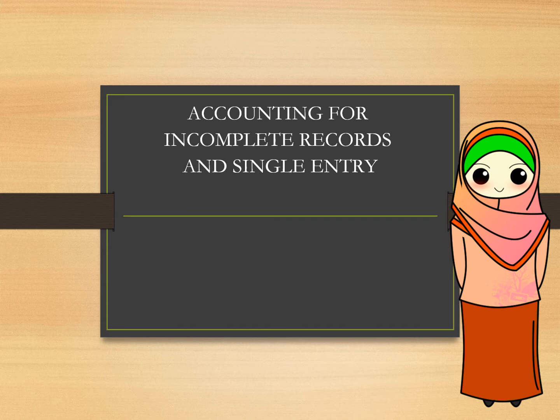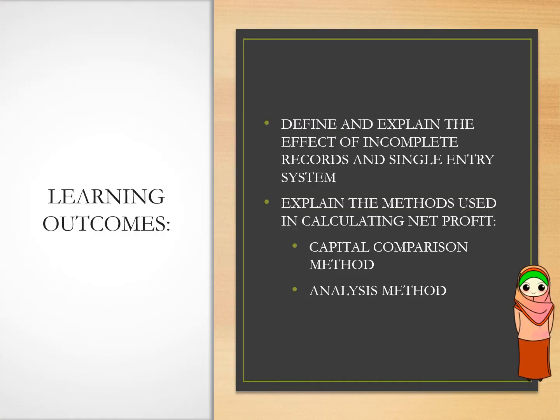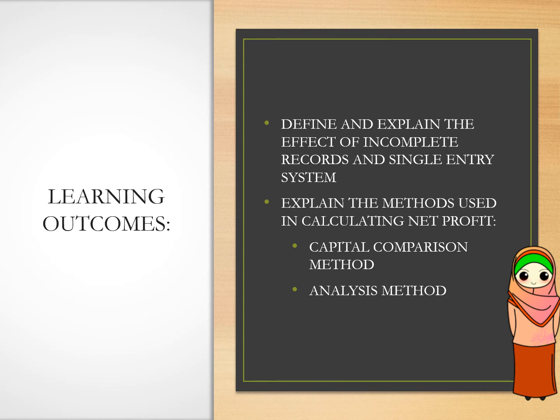Records and single entry. Okay, are you ready? Let's look at what we are going to learn in this topic. I will divide the lecture into two parts. At the end of the first part of the lecture, you should be able to define and explain the effect of incomplete records and single entry system. In the second part of the lecture, you should be able to explain the methods we use in calculating the net profit, which are capital comparison method and analysis method.